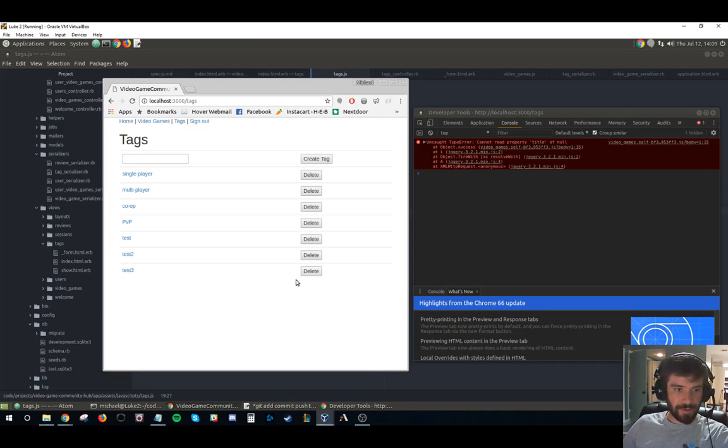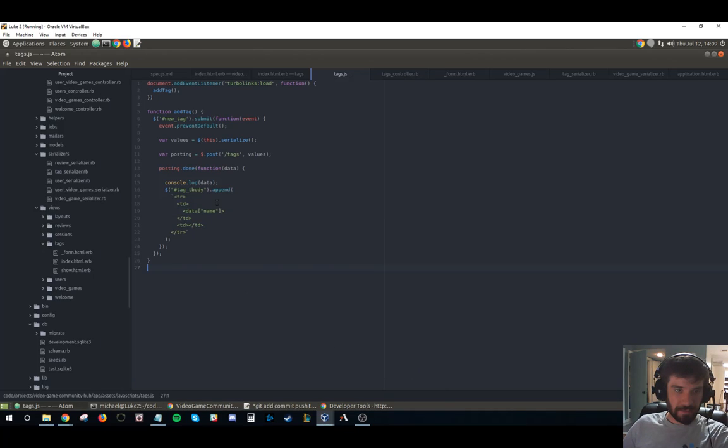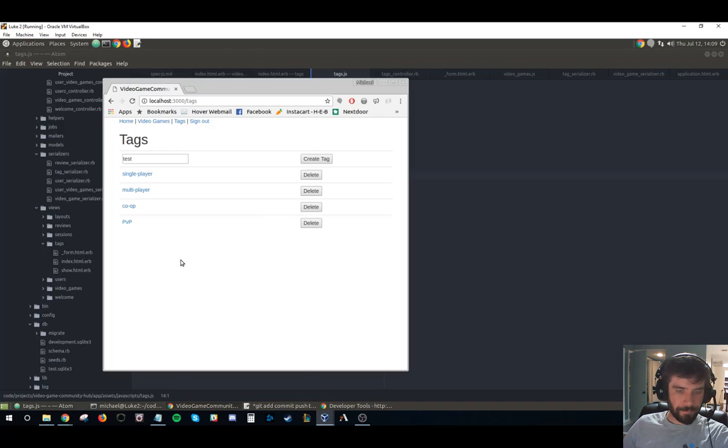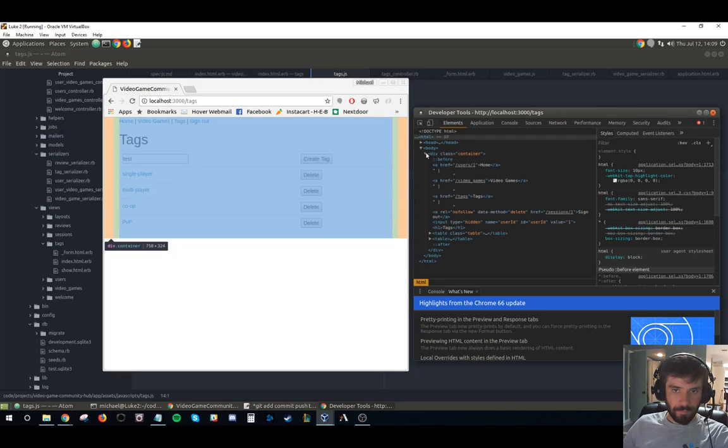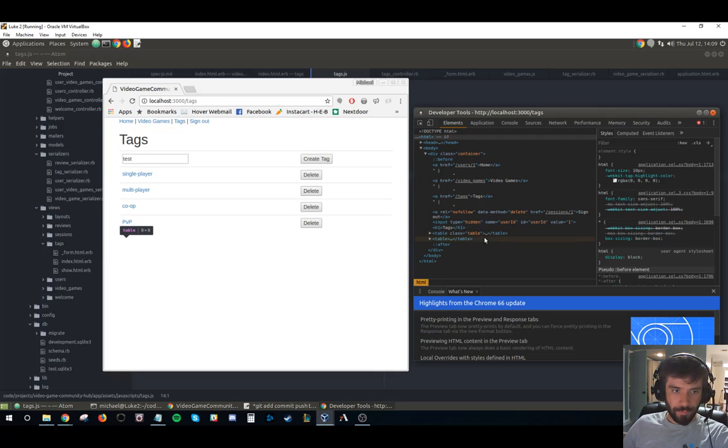Okay, so we're going to refresh these. We're going to delete these extra tags because I do not like them. What I'd really like to see is a new table flash in. I've still got console log, don't I? Why didn't it show up? Okay, we got this table at the bottom.